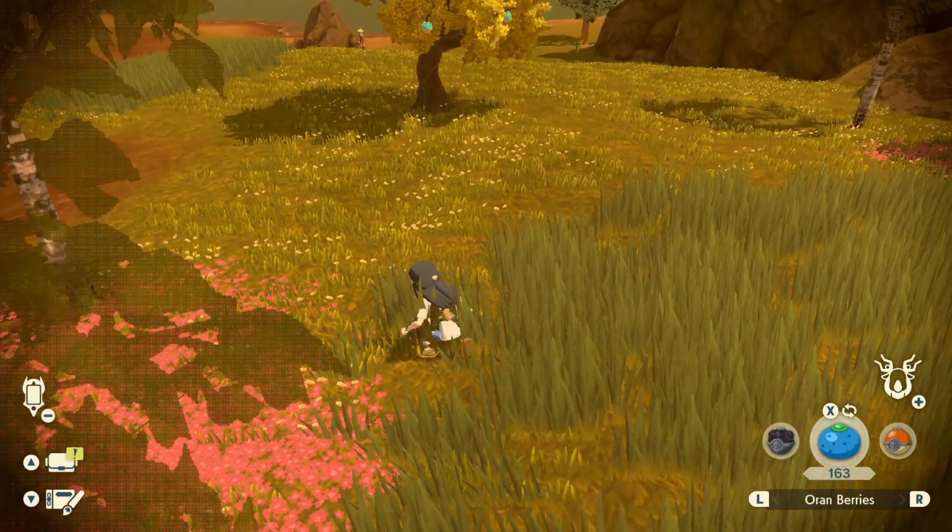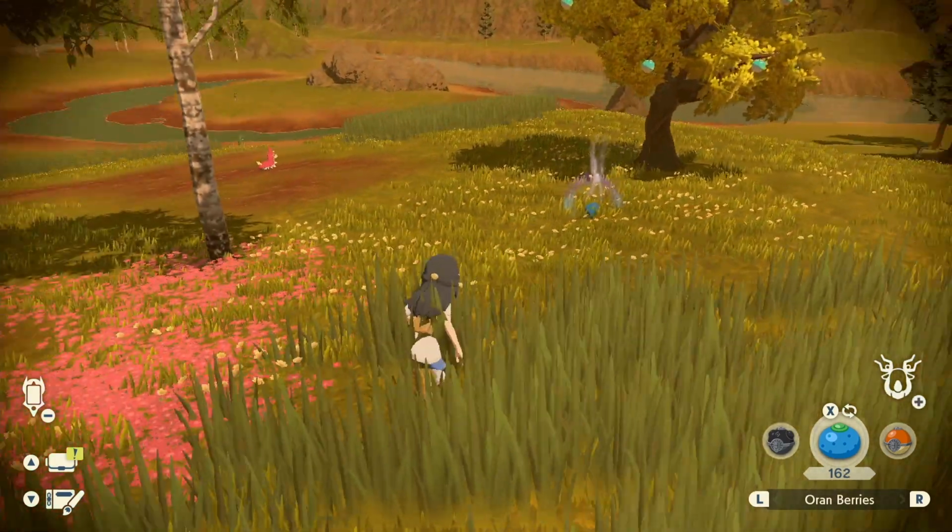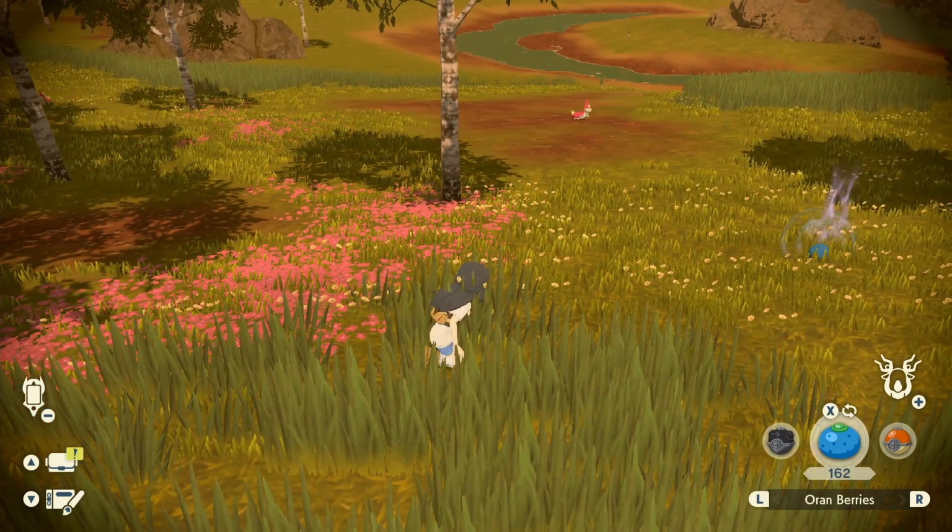So what you can do is you can throw a berry to your front right or front left. So in my case, I'll throw it over here. And that will get the Pokemon kind of close.